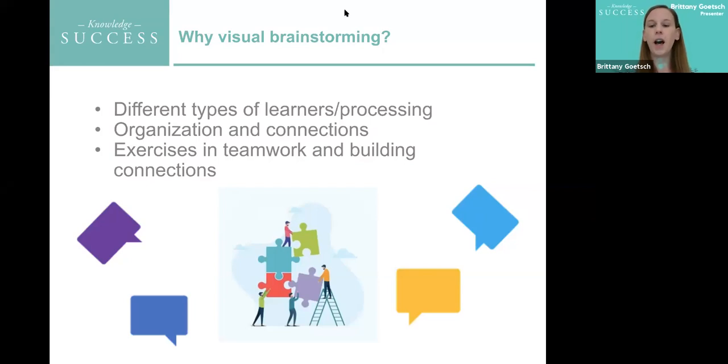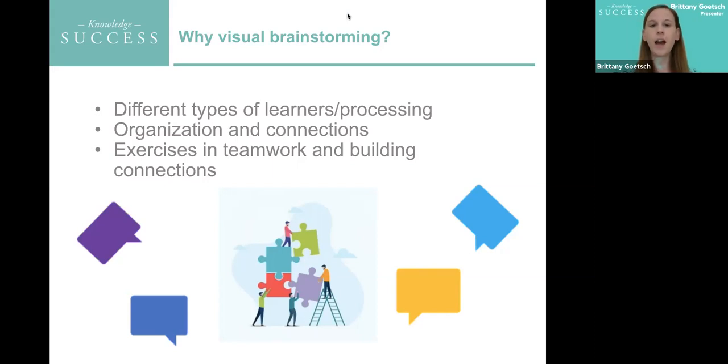And then finally, visual brainstorming can be a great exercise in teamwork and developing critical connections among participants, such as communication, coordination, and group problem solving, depending on how the exercises are implemented and the ways in which the ideas are generated. For example, each member of a group might be asked to contribute one piece of a brainstorming activity and given slightly different prompts. Or the team could be tasked with representing something as a team, perhaps as a drawing or a visual representation of a space, and they need to coordinate where items are placed or where things go.